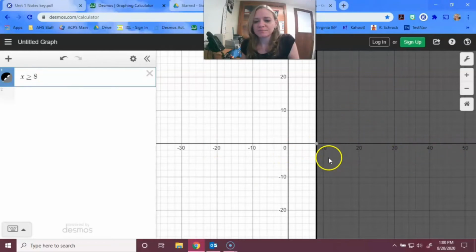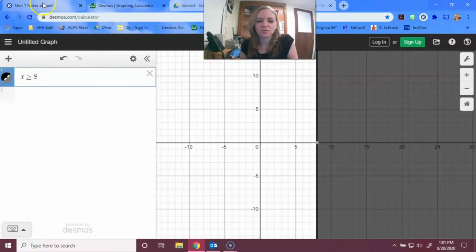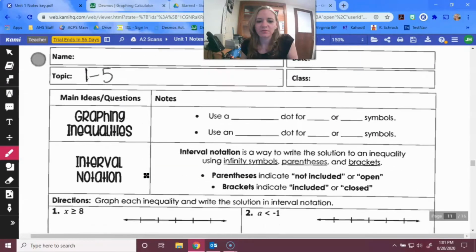Now, since there is no y, we're really just using the number line. If we type in an equation and you want the answer, you'll see a similar thing: a line, solid or dotted, and then shading to the right. If this was a less than sign, it would be shaded to the left. So you just compare: where's my number at? It's at 8, so the answer's 8. We'll do a little more with that when we get there, but I wanted to show you that you can graph them and put them in the calculator, which is nice.